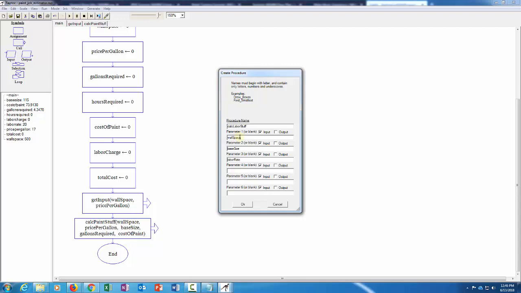And then we're going to calculate hours required and labor charge. And hours required and labor charge we're sending in for input and output. So that one goes with that, that one goes with that. All right, so we still have 5 parameters there.